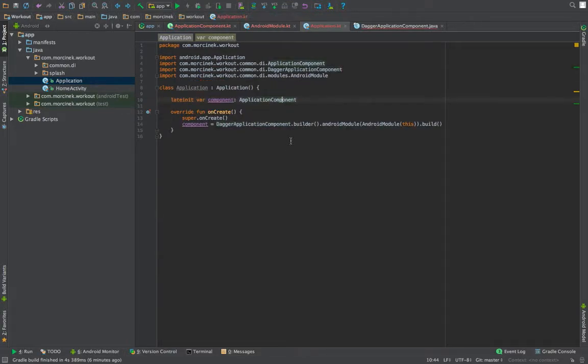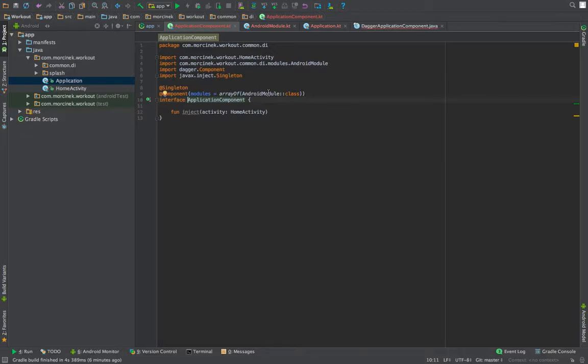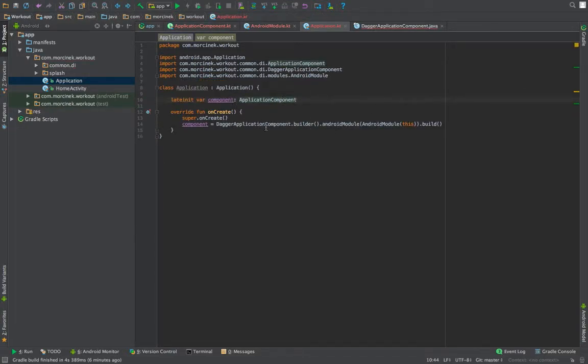Okay, so here we described what kind of modules will be used for this component. So we can add new ones here, and then in the application, while creating the Dagger application component, we'll have to just do another. Let's say if we use splash module, we will have to do splash module and put a splash module there.